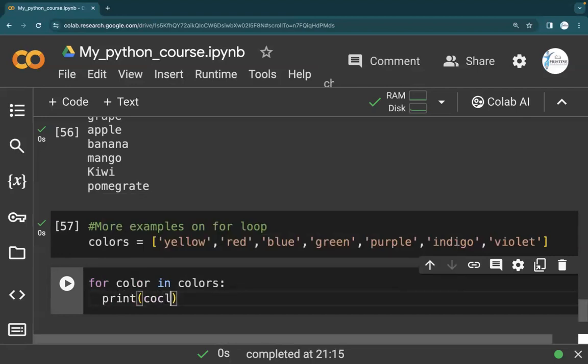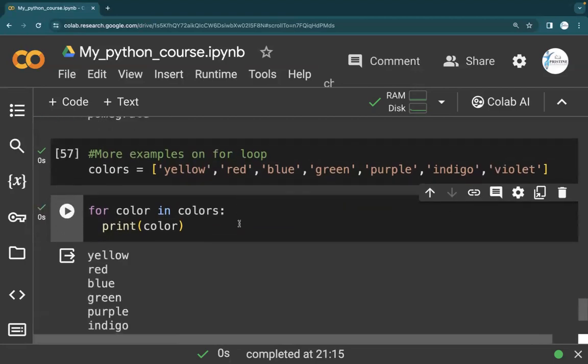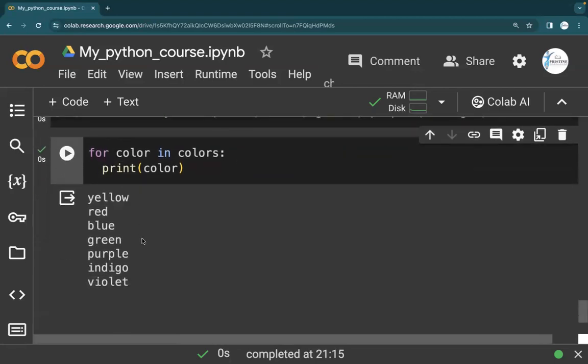Print color. It's pretty easy. So when you run it now, you have all the colors being printed for you.